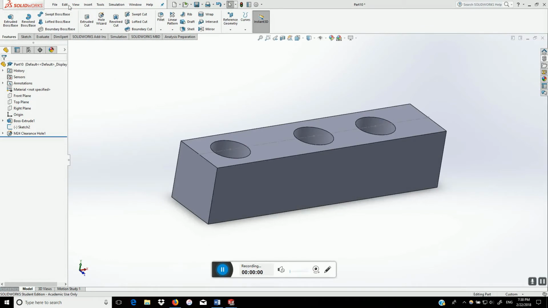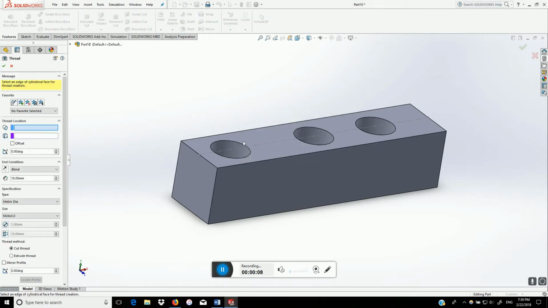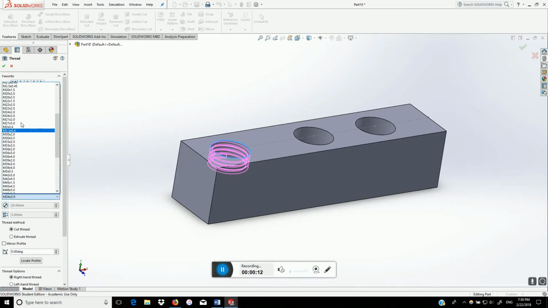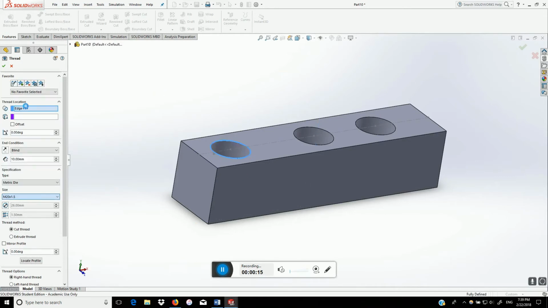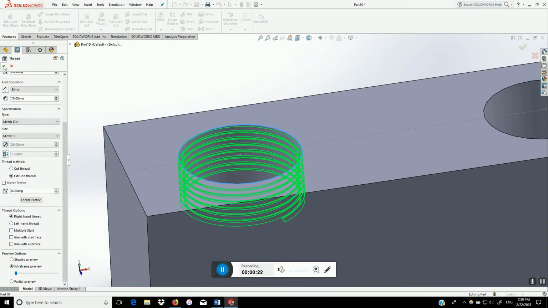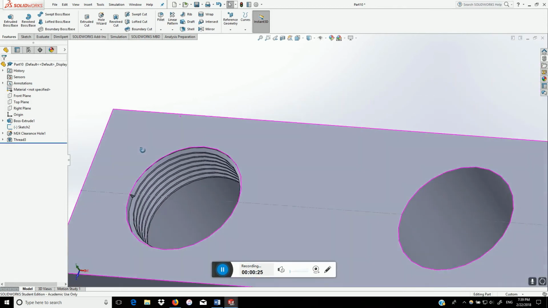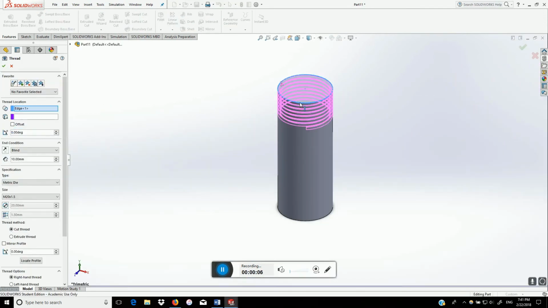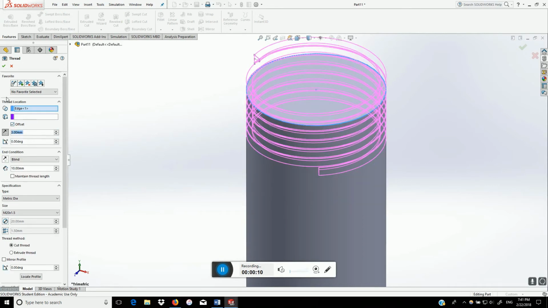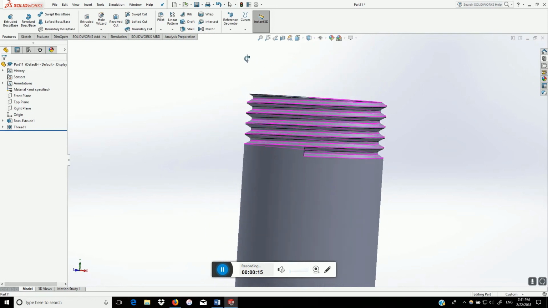If you want to also thread the hole or make a male thread, press the arrow under the Hole Wizard and select the thread option. A message might pop up, just read it and press OK. You must select the edge on which you want the thread to start, its size, and how long you want it to be. There are also other advanced commands with which you can fool around. Just bear in mind that the thread will begin from inside the hole or shaft and not actually cut all the way to the start. To fix this, just offset it by some value until the surface that appears comes before the start of the hole or shaft. Press OK and you will be done.